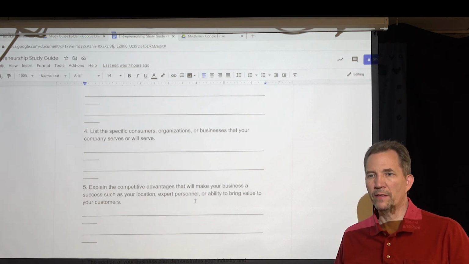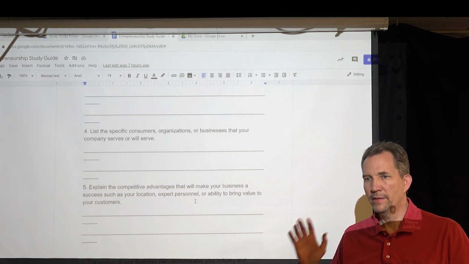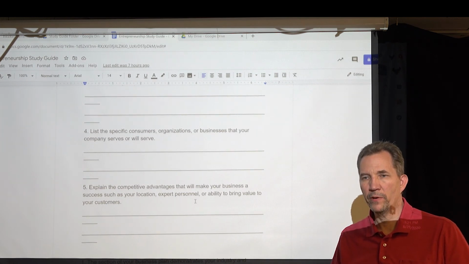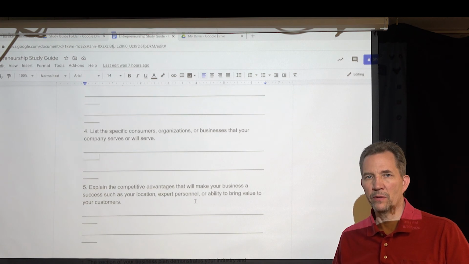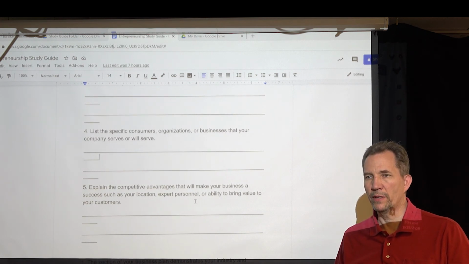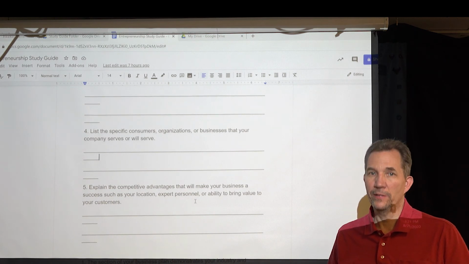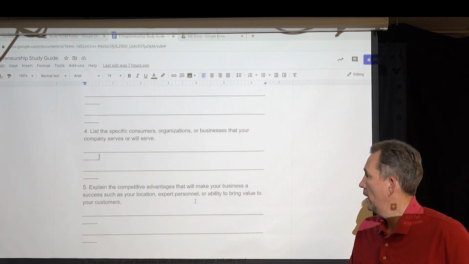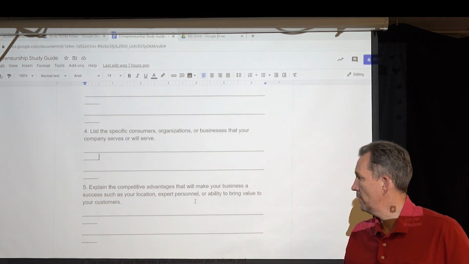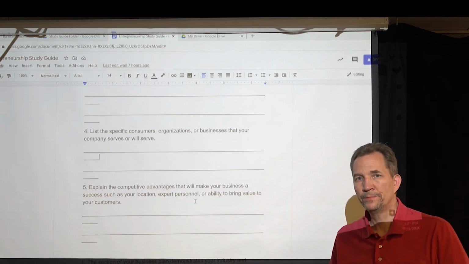So he tries to find the best location he can, takes down that real estate, that property. It's sometimes in the middle of the block and sometimes it's in a corner, but it's always in a high traffic area or a very convenient area to go get fast food. And do you have that area? Is that your location? Or is your competitive advantage your expert personnel?